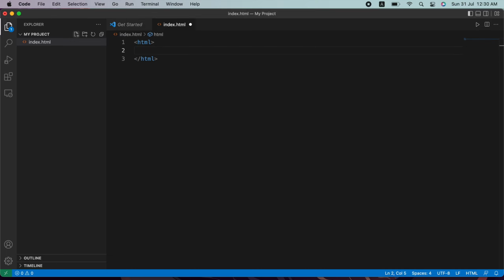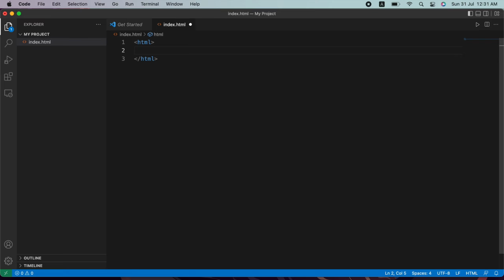You have to know that all the elements that we will learn must be written inside the HTML tag. Before starting, you need to know that Visual Studio Code has many helpful features. When I put the cursor on the HTML element, the text editor will give me information about this element. That could be helpful for you if you forgot the usage of any element. Another helpful feature is the tab button. In the future, you will write many elements inside each other, so the tab button can help you differentiate between the elements, and if you want to go back, you can click Shift and Tab together.